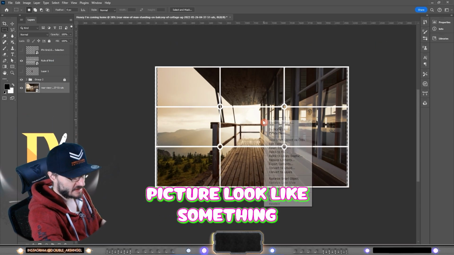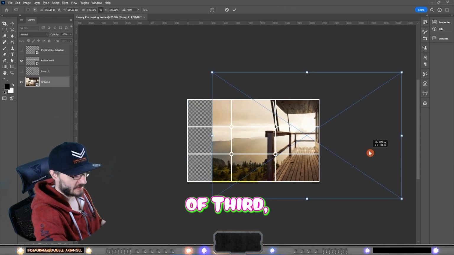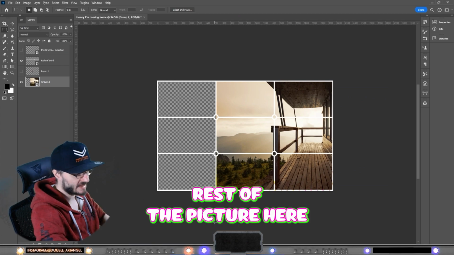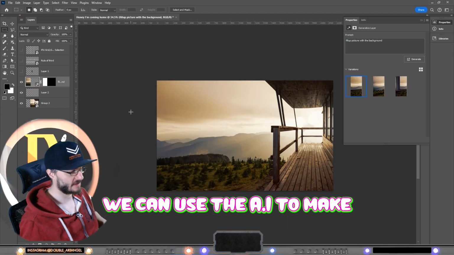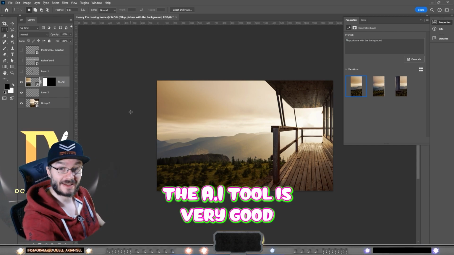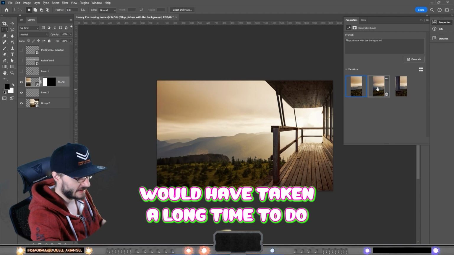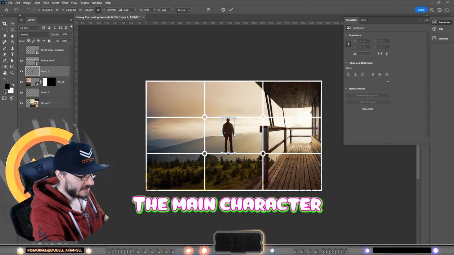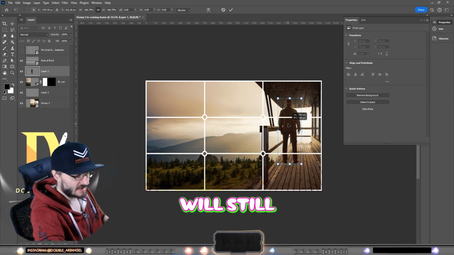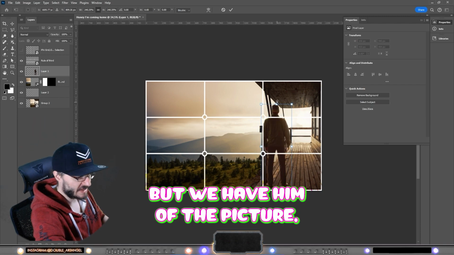Now let's have this picture look like something like this in the rule of thirds. And we will add the rest of the picture here on the side. And for this we can use the AI too. Okay, so in this case, the AI tool is very good because this would have taken a long time to do. So, in the rule of thirds, let's start with this. The main character in the picture will still remain the same character, but we have him off center.